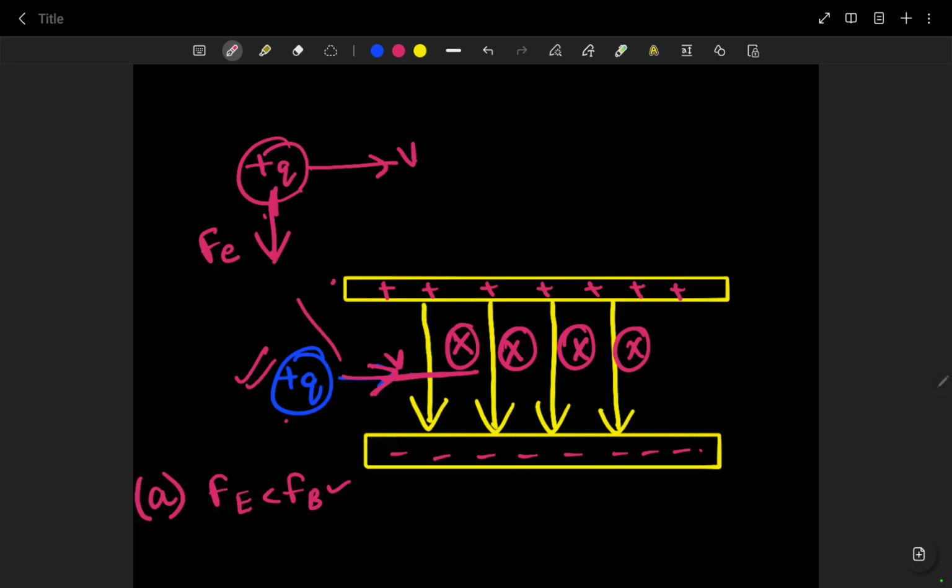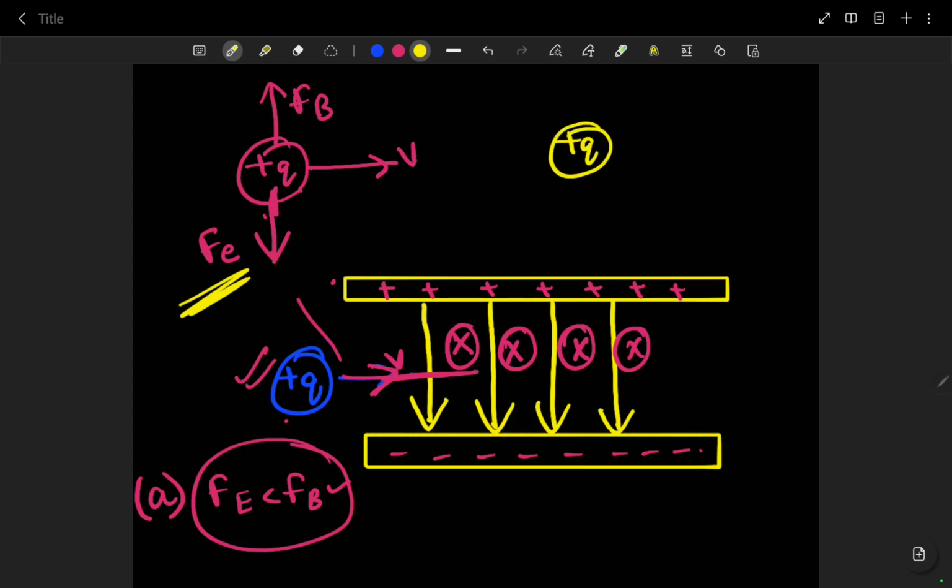Let's use the right-hand rule, that is, place your four fingers in the direction of velocity and curl them towards the magnetic field, which is going inside the screen. So your thumb will point upwards, so that will be FB, right? And my first case is what? The magnetic field is more than the electric field. So my net force will always come downward. So I can draw this again. So the net direction will be towards the magnetic field, so I can actually denote it.